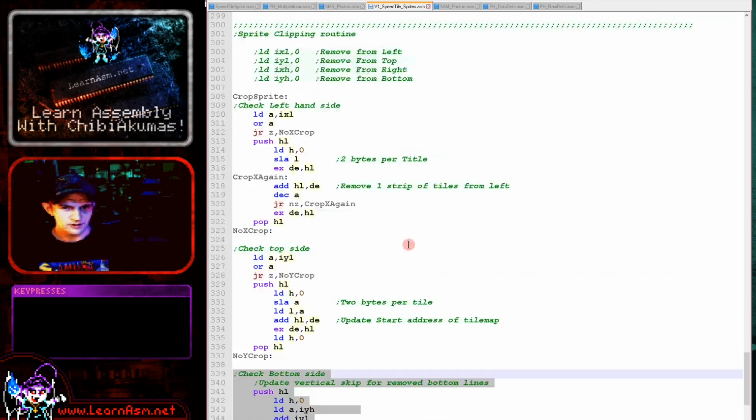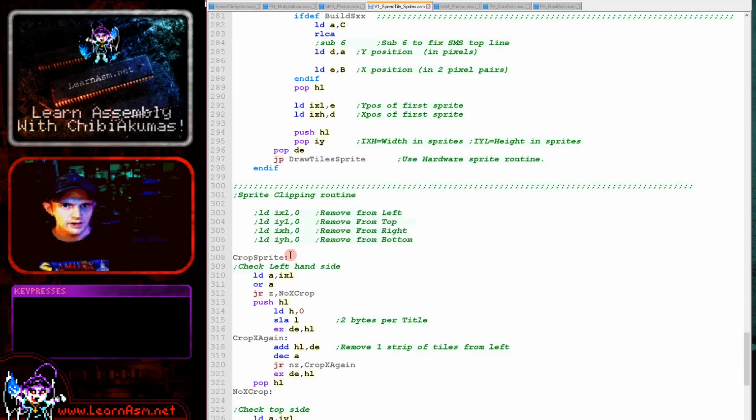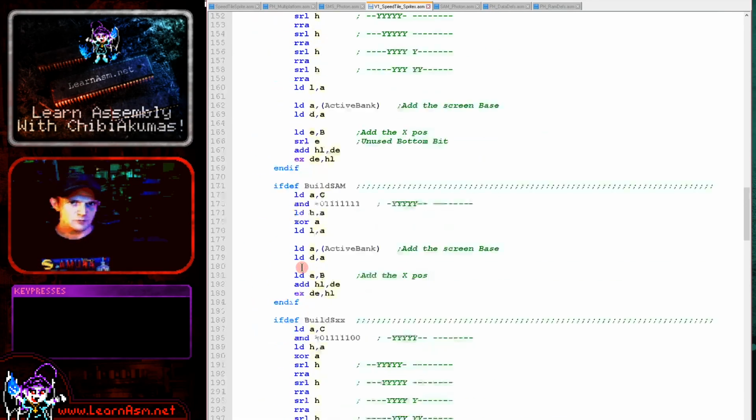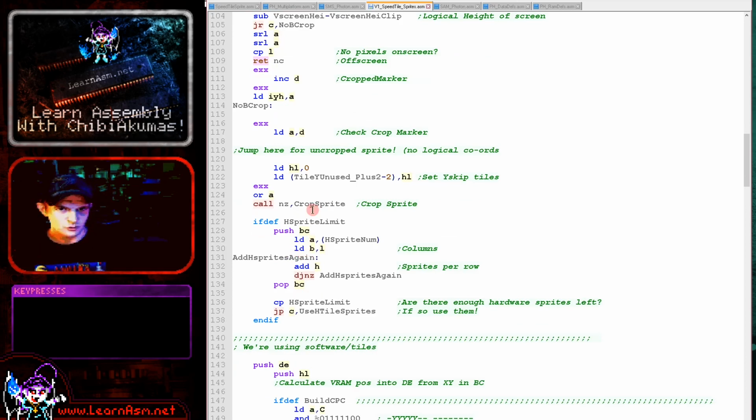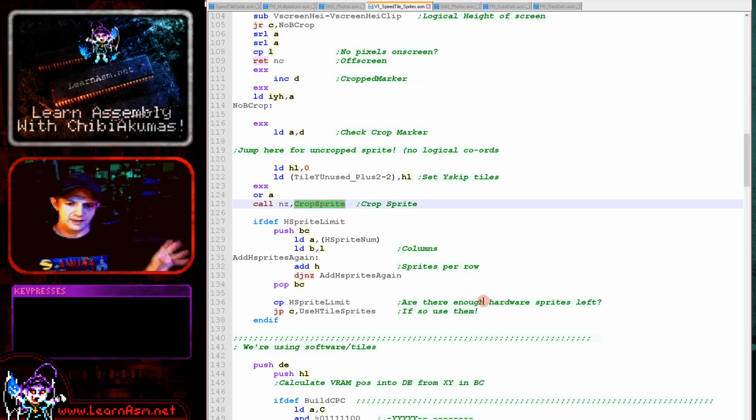So that's all we need to do there. So once we've done that, we just return, and that will change our memory address to start drawing the tile map, and also the skip for the bottom of the tile map, and of course the width and the height have been changed as well. So that has now done everything we need to do to initialize our tile map code to draw the sprite as a miniature tile map with the cropping considered.